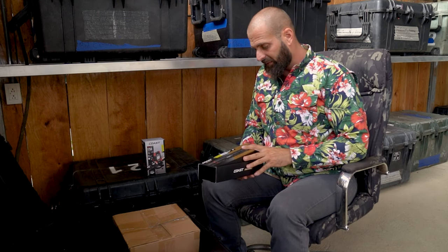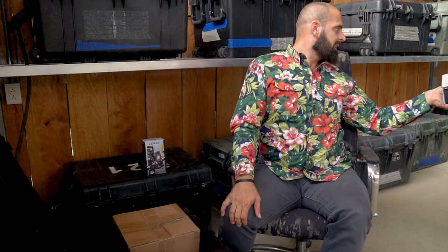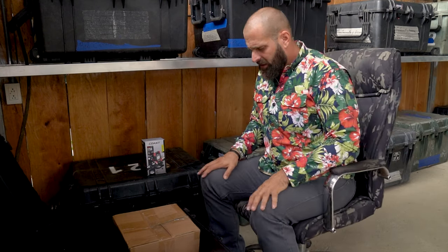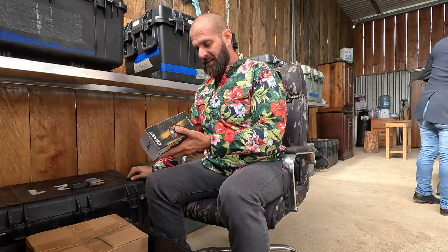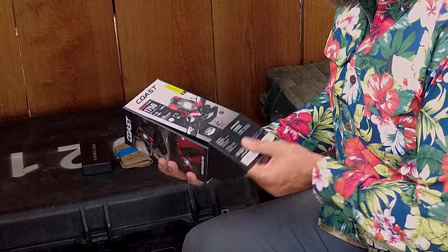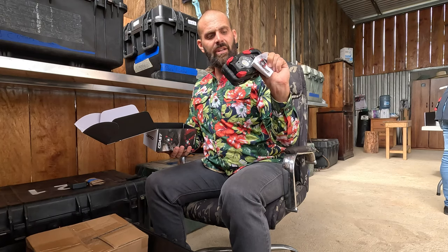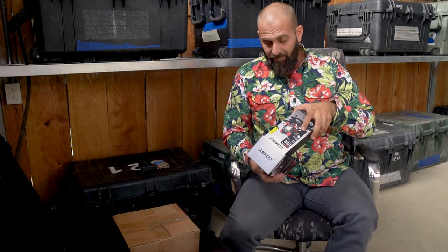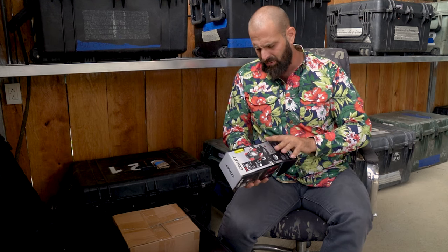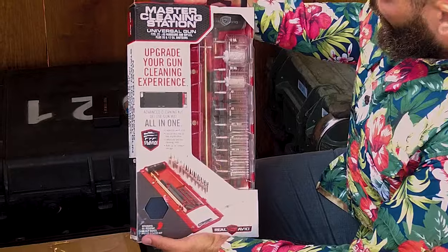Here's another Coast light — very well built, giant LED reflectors, good quality gear. This is the XP18R at 3,650 lumens, and the bigger one was the TX22R. There's also the smaller CL20R — a 1,750-lumen rechargeable clamp light, more affordable and practical if you don't have a big truck. I'm very excited about these clamp lights for the workshop, especially during power outages. I'll let you know how the batteries hold up under adverse conditions.